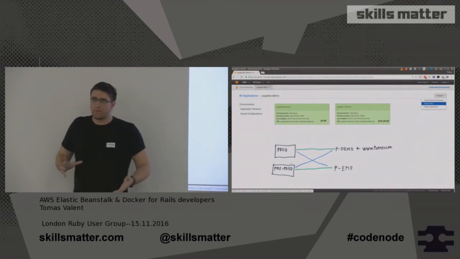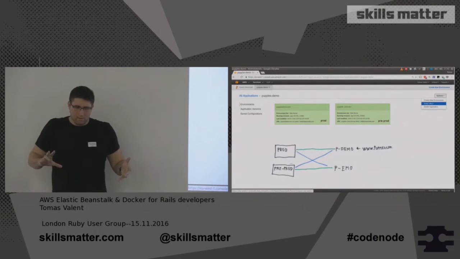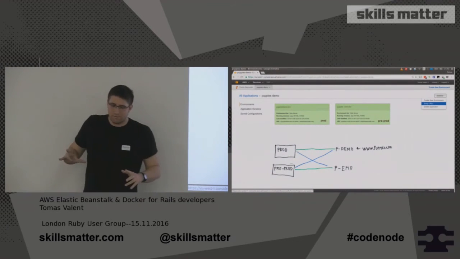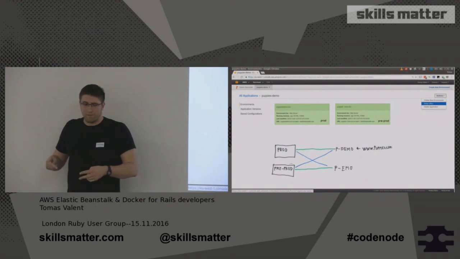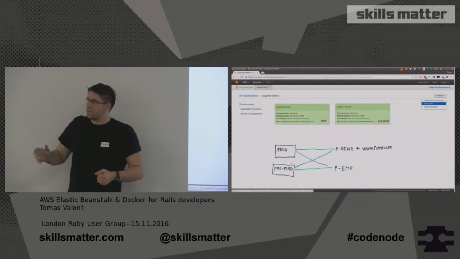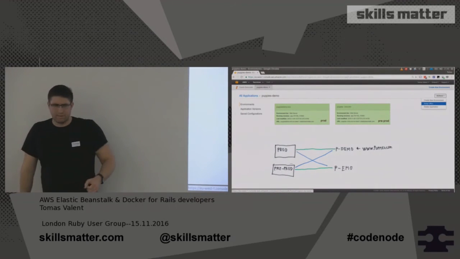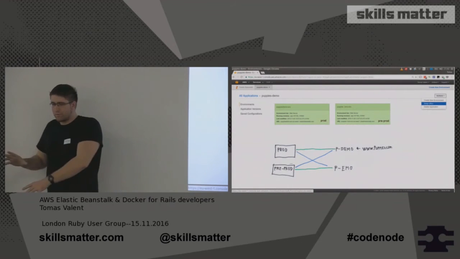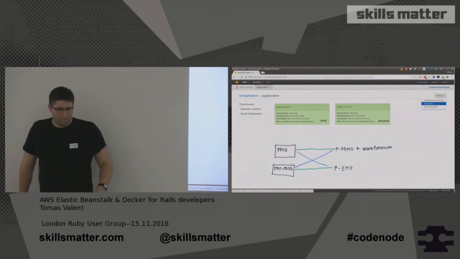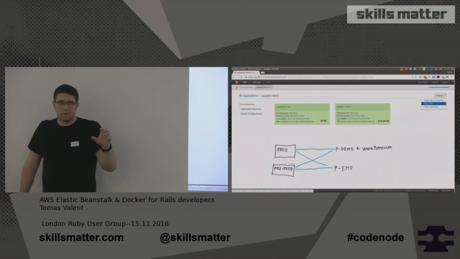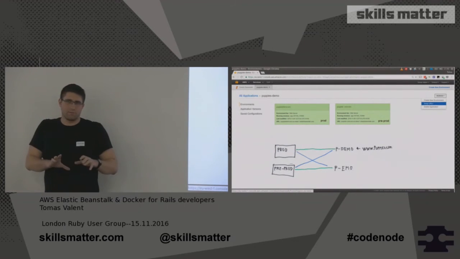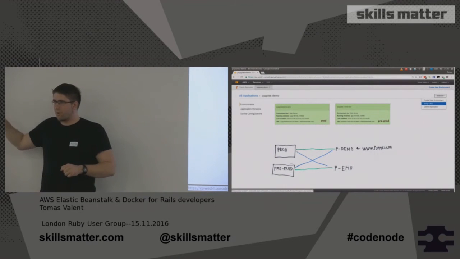There are some other features of Elastic Beanstalk, but the last one that I want to talk about, and it's my favorite, is the swapping of environments. With Elastic Beanstalk, you can configure as many environments as you want. So you will have your QA running on its own database or Elastic Cache, your staging running on its own Elastic Cache and Postgres. And then you can configure your production and your pre-production, both connected to the same database. And a really nice thing about Elastic Beanstalk is that you automatically have a URL for every environment.